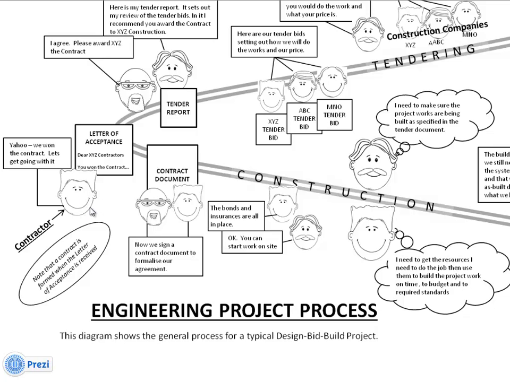So the contractor's got the job, he knows he's going to make some money. Now he has to build, so they put together a formal contract agreement, they sign it. There's things that have to happen before they can start construction, bonds and insurances, we'll look at those, and then they can start construction. During construction, the consultant will actually be watching the work and making sure that it's being built as required. So he'll be monitoring the works. He'll also be answering questions from the contractor, details about, what do you mean with this design detail and things like that. The contractor needs to get all the resources together to build it. He needs to figure out what his timing's going to be, what his program's going to be, and then he needs to manage the process to make it happen.